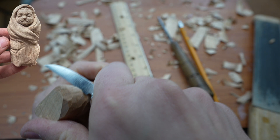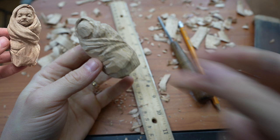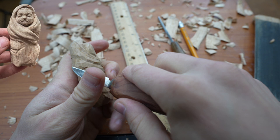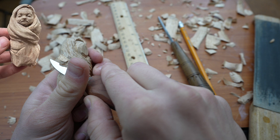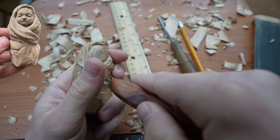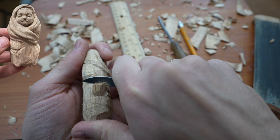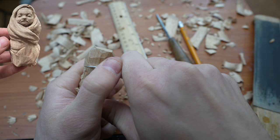Narrow all these up a little bit as they come together. Looking better, looking a little more baby-like. I'm going to make this a little tighter around the middle section here. I talked about that earlier. Make sure it narrows in between the legs and arms.